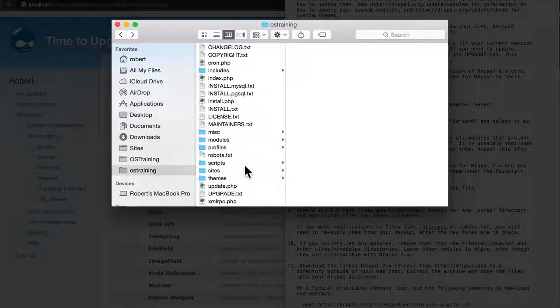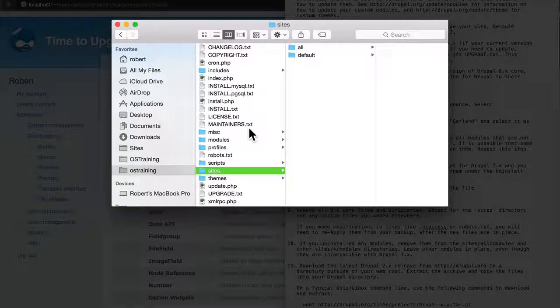Now it's time to remove everything from this root folder of Drupal except for sites and any custom files or folders that you've placed that may be in use. Most Drupal sites will not have these, but sometimes you may have a folder that you had to create for whatever reason that contains custom files for your website. Anything that you've created to customize your site, you obviously need to keep that as well.